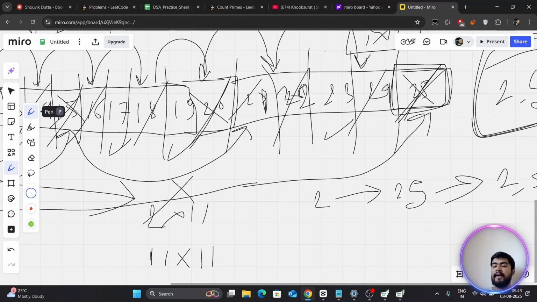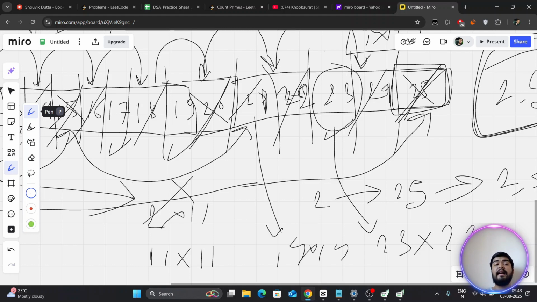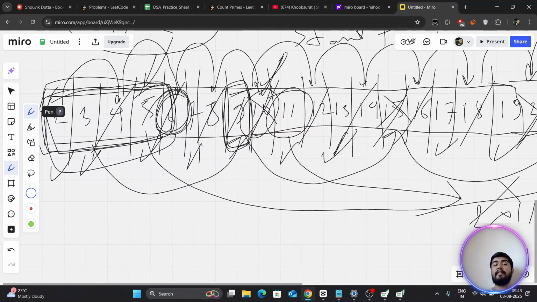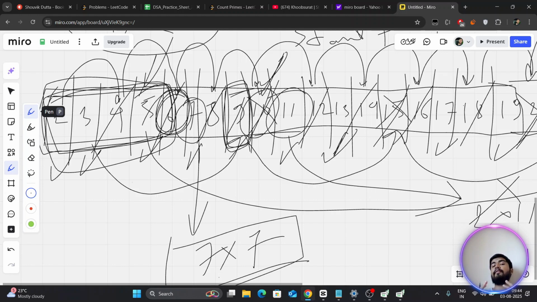For 23 we don't need to start any loop, because 23 would start its first iteration from 23 cross 23. It would not make any sense. 19 also. What is the next smallest prime we have? This 7, right? Why are we not going to start any for loop from this 7? We don't need to check for nested for loops, because 7 is going to start looping from 7 cross 7. It is already out of bound. So we don't need to check any further.